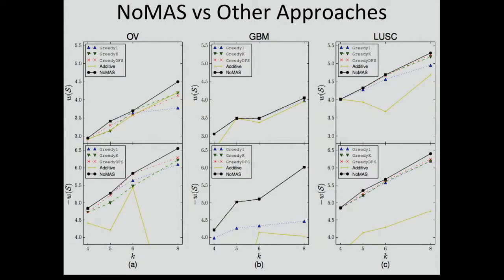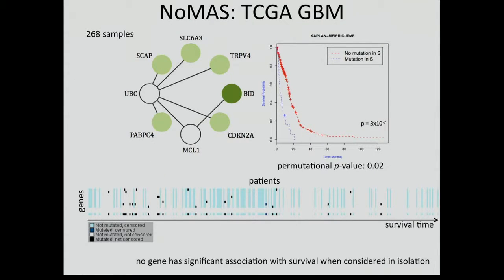Okay, now in the few minutes that I have left, I'm going to just show you two subnetworks that are identified, one on glioblastoma multiforme and another one in AML. And this is to be considered essentially work in progress. So this is a subnetwork that has association with low survival, in the sense that if you look at the patients that have at least a mutation in this network, the survival distribution for these patients is lower than the survival distribution of the patients with no mutation in this subnetwork.